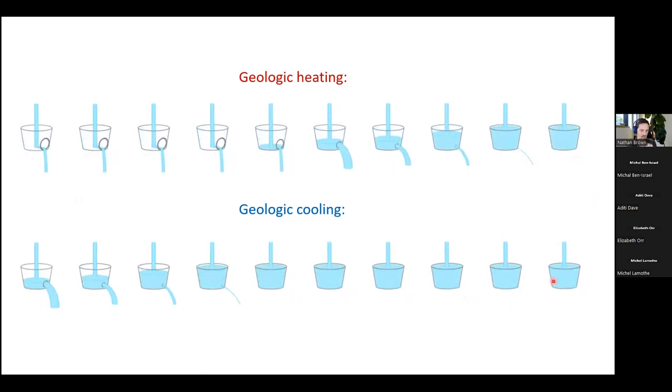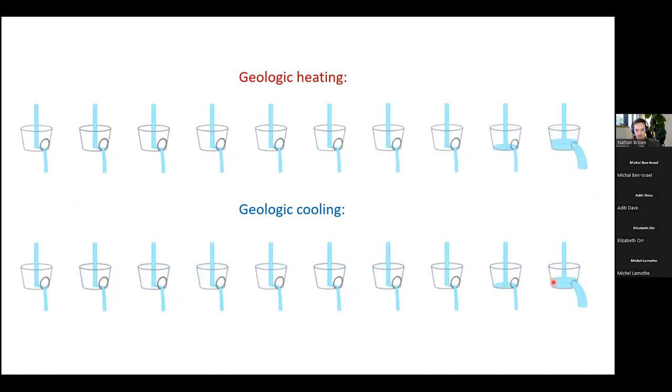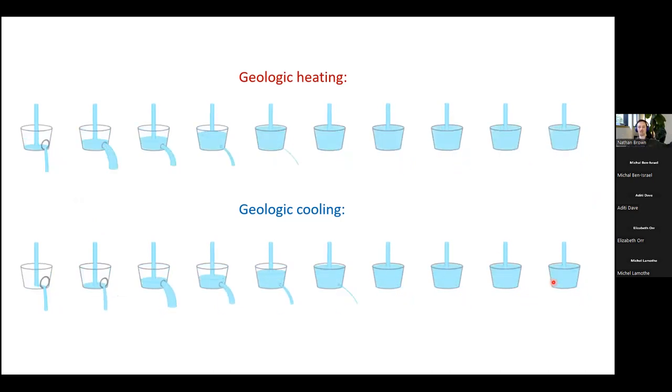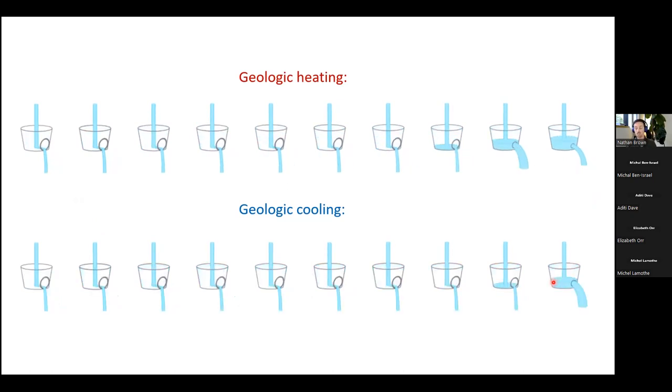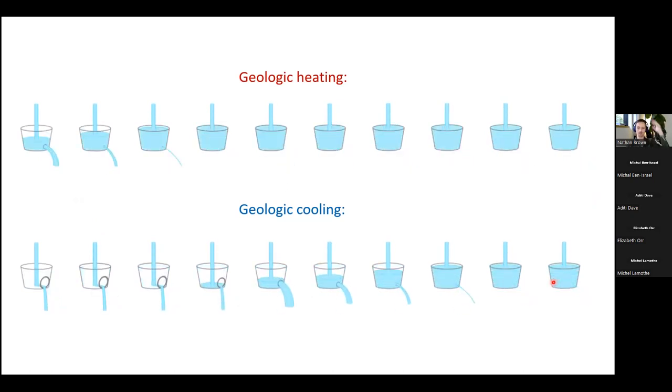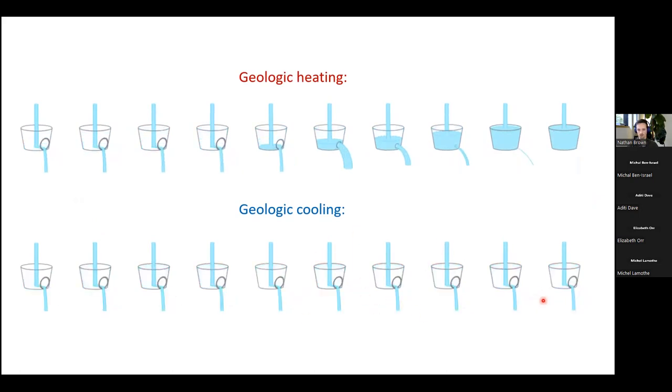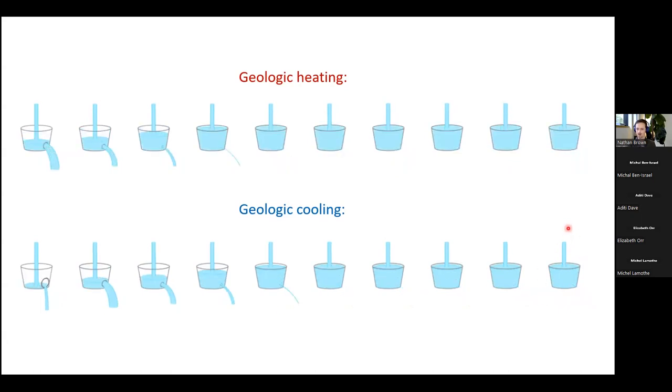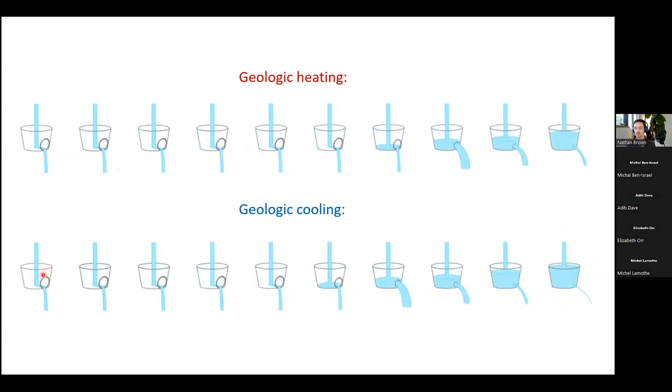By comparison cooling, you might start with totally empty traps. So for example, if you're exhuming a rock from mid-crustal depths to the surface, this would be the scenario. So what would happen is as you approach progressively cooler temperatures, your most stable trap, your most stable thermochronometer, if you want, will start to build up that signal first. Eventually it becomes saturated. And if you reach cool enough temperatures, maybe your least stable trap would then begin to accumulate as well.